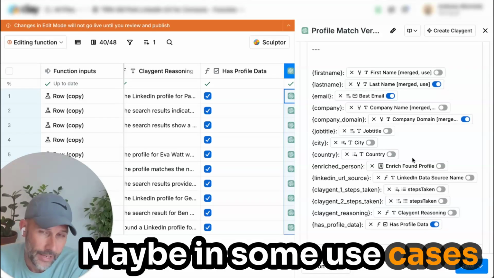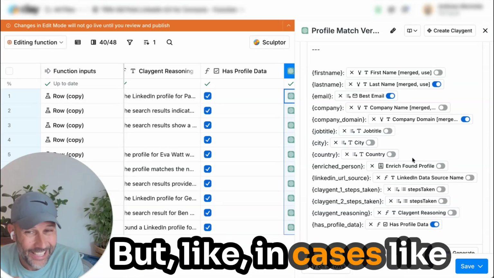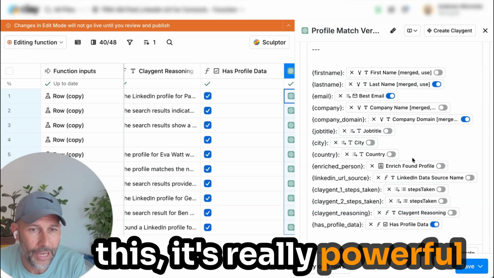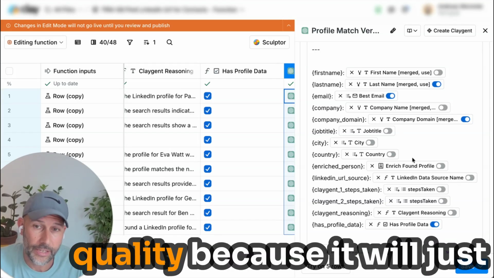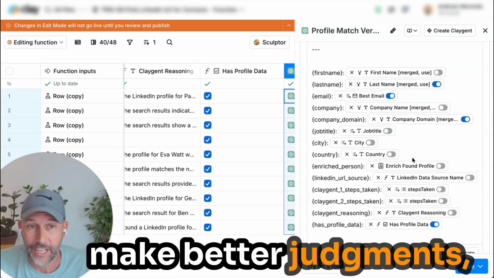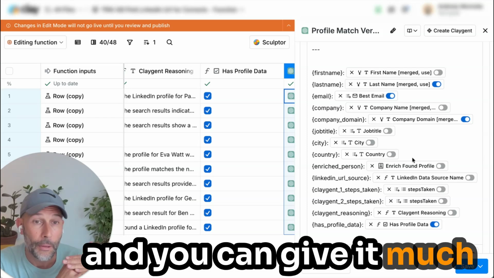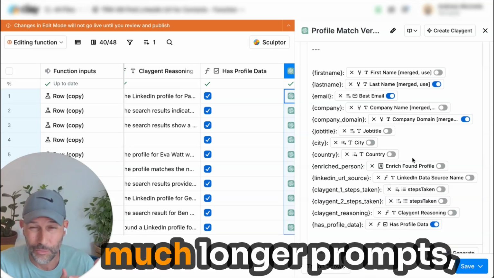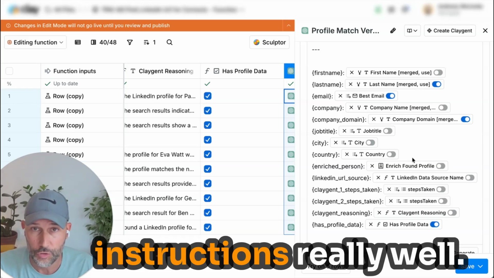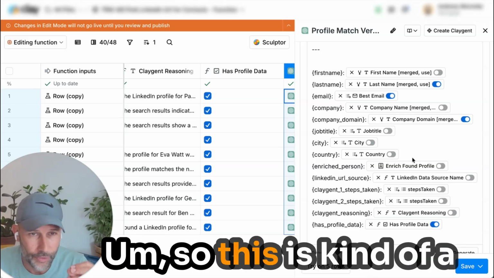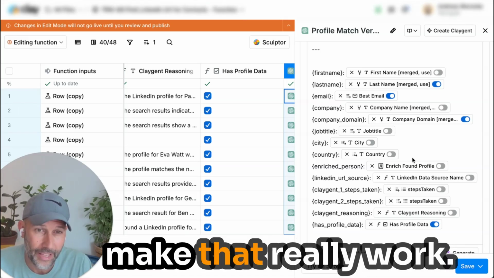Maybe in some use cases you have to do that. But in cases like this, it's really powerful to crank up the model quality because it will make better judgments, and you can give it much more structured and much longer prompts, and it will still be able to follow those instructions really well. So this is a little technical hack to make that really work.